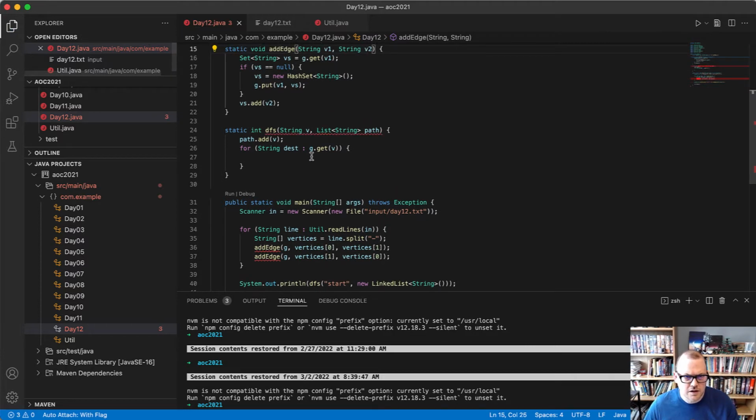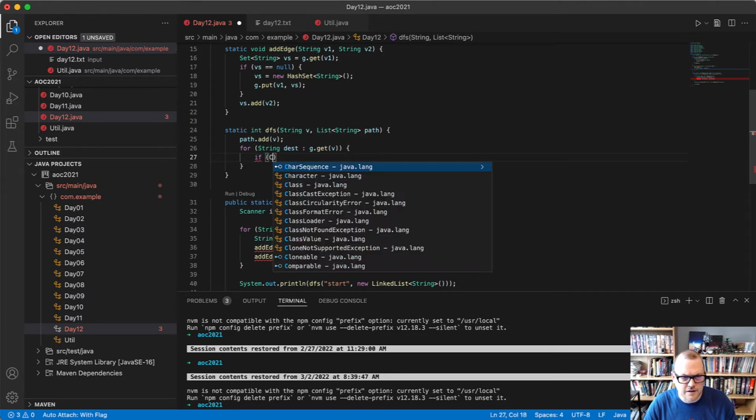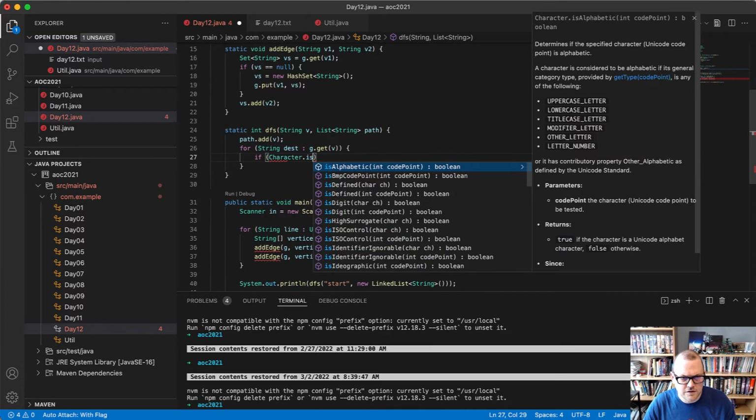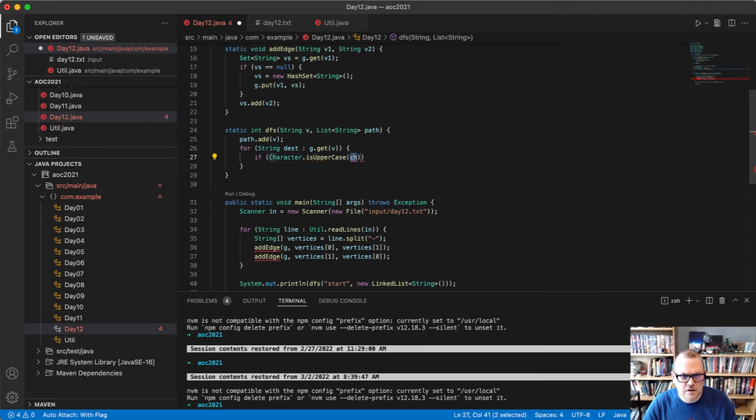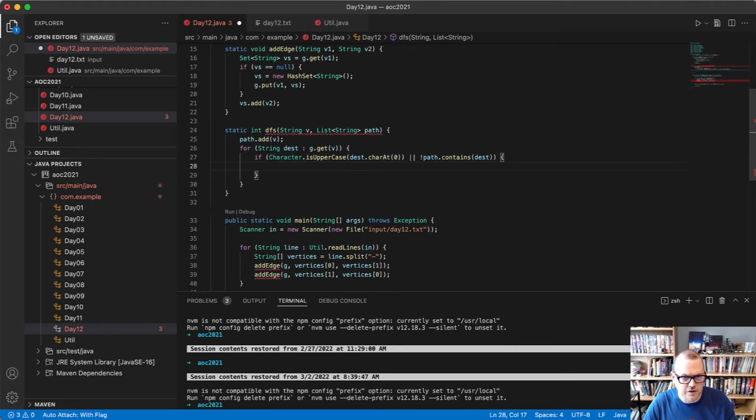Okay, and we're going to say if the path is uppercase or unused, right? So if character is uppercase, dest.charAt 0. So if it's uppercase, we can always use it. Or if not path.contains dest, then we're going to use it.